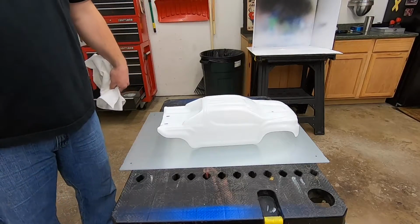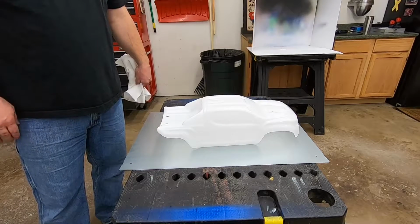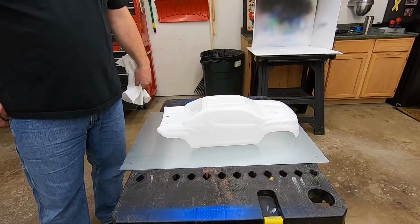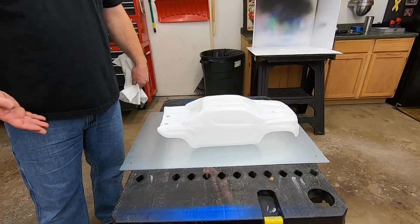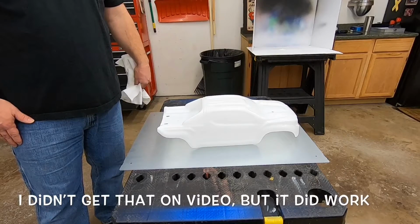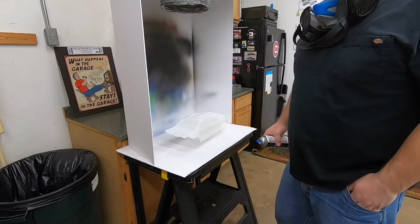Well, that's supposed to be it. They have a test that you do. It's supposed to spray water on. I don't have a spray bottle for that, but I'm gonna get something going here. It's supposed to sheet up the water. If it beads, then the flame treatment didn't work. So I'll probably put that on the video too. We'll see. All right, guys.